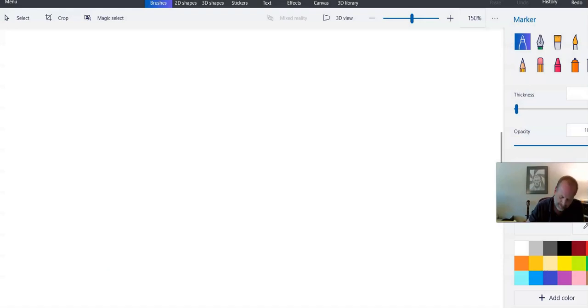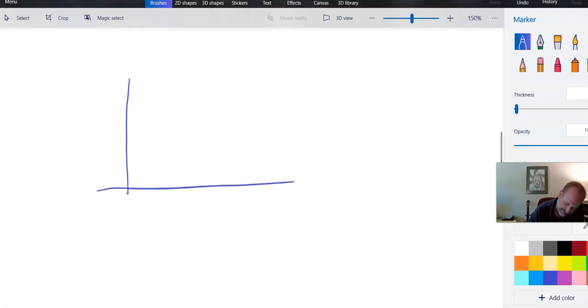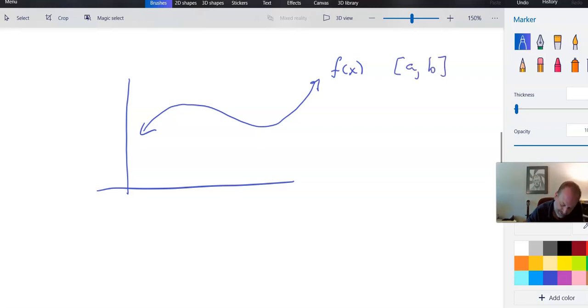Okay, so let's say we have some function, and I'm only going to look at positive values right now, so we can play around with it a little bit. So this is our f of x, and we want to estimate the area under the curve between 2 points on this curve, a and b. A is going to be your lower value, and b is going to be your upper value. Now we're just going to talk about what we're doing theoretically here.